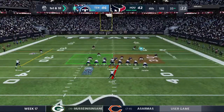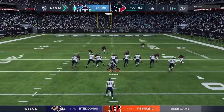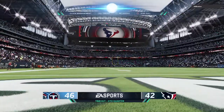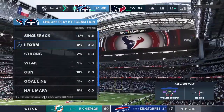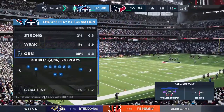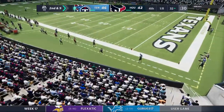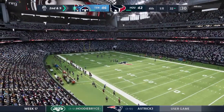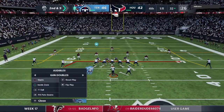First and 10, and kind of tipping their hand at running the ball. 3 tight ends are out there. They'll try and run some clock here as they keep it on the ground. Now the Texans will use one of their 2 remaining timeouts as they'll talk things over prior to this upcoming second down play. Brings up 2nd and 9 at the 32-yard line. Here's 2nd and 9, just a yard on that last run.